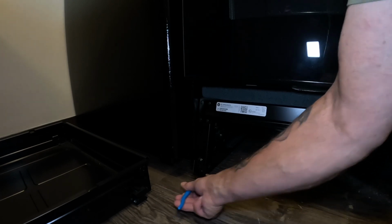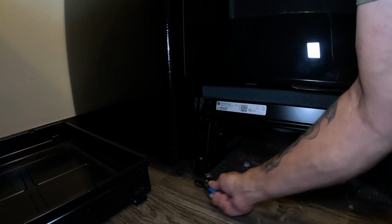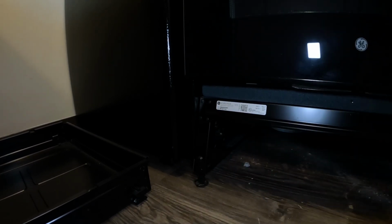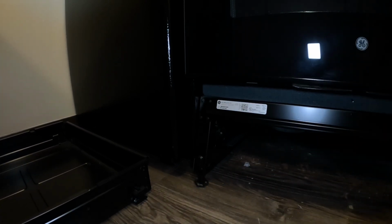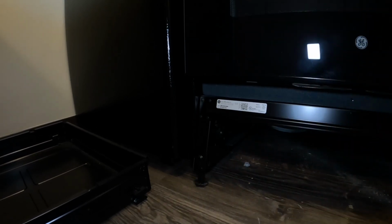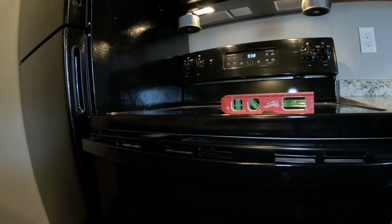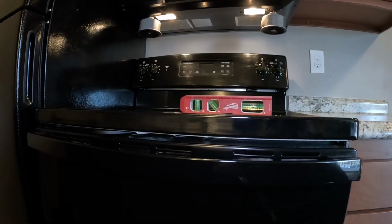Almost. They don't take much with them front feet to adjust them out. Cool. Looks good. Because see, if you don't have the front of the stove level, what'll happen is you'll be cooking food and all the food runs to one side, all the liquids. So it's just good practice.